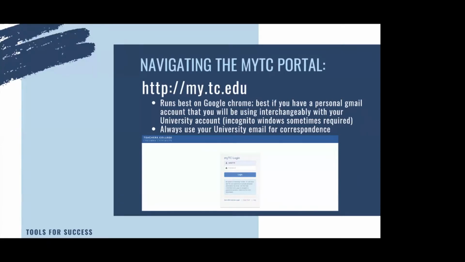And if you have your student email tied to your mobile phone or have another personal Gmail account open frequently, you may experience some permissions messages, as many of our forms, sheets, and docs are restricted to tc.columbia.edu users only for security purposes. You shouldn't need permission to access, so if you encounter these messages, we suggest that you try clearing your cache or your browsing history, or even logging in with an incognito or a blind browsing window, and that should resolve all of your problems. And lastly, as a registered student, you should always be using your university email for correspondence at this point.